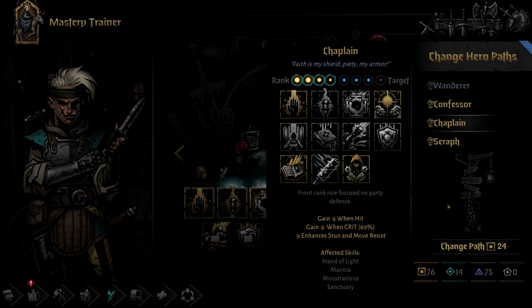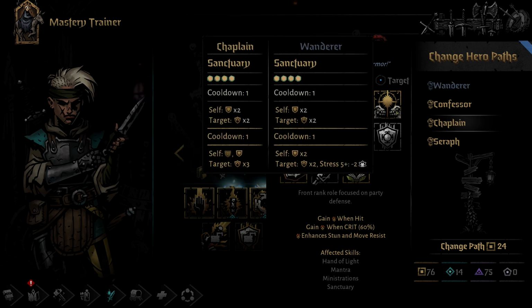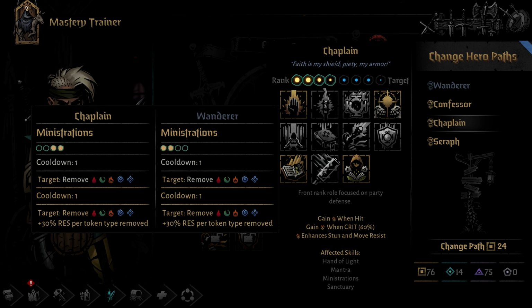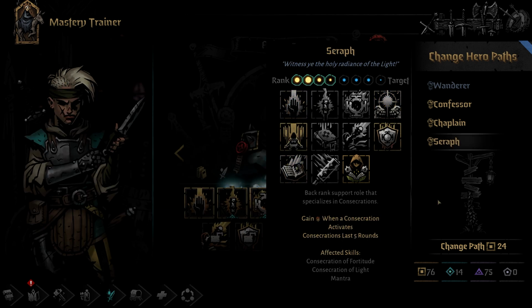Chaplain is just a bonk vessel. Yes, it is. Hand of Light can only be used from the front two positions. Administrations is used from the front. Mantra is just a self-heal. And stress reduction. Heroes with guard also receive 50% of these effects on upgrades. Seems interesting. But yeah.